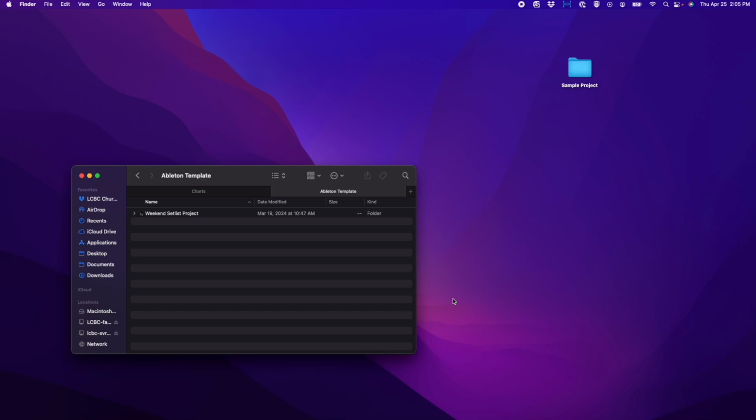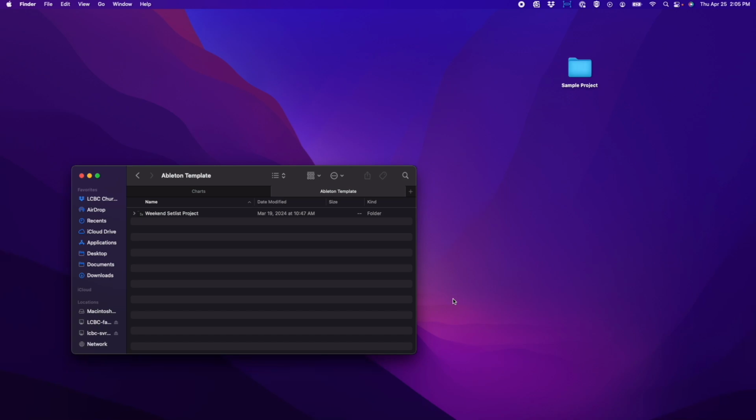A great general rule of thumb is that the speed of your access to the audio drive greatly depends on where you're accessing it from. If you are in the building at Mannheim, you will have the fastest download or copy speeds. Within the building on a location, you will have significantly slower download speeds. Also, a reminder that the audio drive cannot be accessed outside of an LCBC location, unless you are using a VPN. And while it is possible to do this, this creates the slowest download speeds.